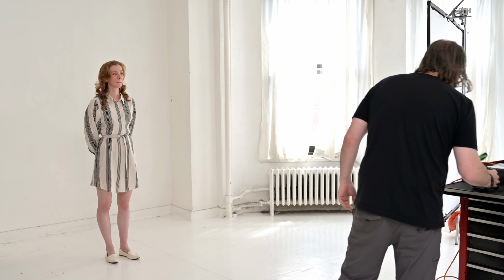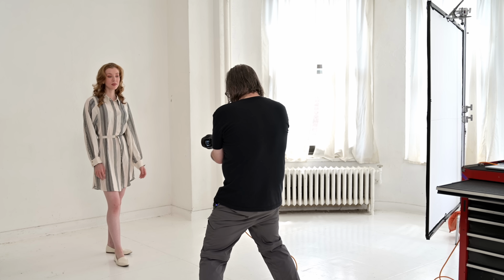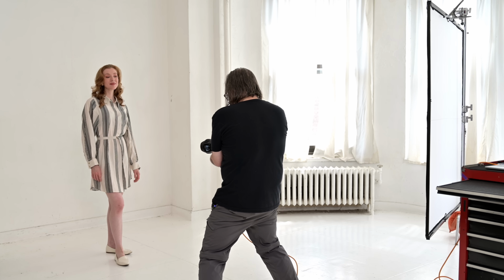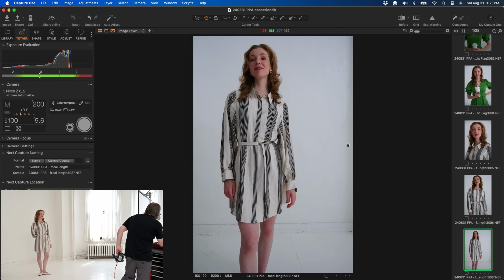So if we want more of her in the shot, again, we can go wider. I can go 35, just keeping the same distance. Now at this point, this is probably not how I would shoot a portrait. I would get a tripod out. I'd have an Apple box. I'd work like that. So again, I'm just showing this so that we can see.